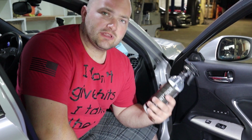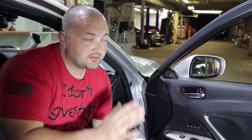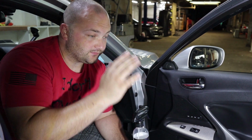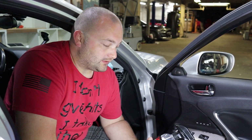It doesn't feel like it's just been cleaned. It's got something else in it. I can't describe it that well. They don't claim anything, but when I've used it on the inside of my IS300 that's really old, it makes some of the materials feel a lot better and a lot newer. I don't know what that is, but it's just something that I've experienced.